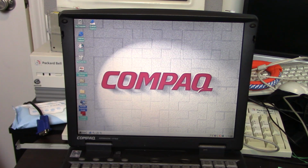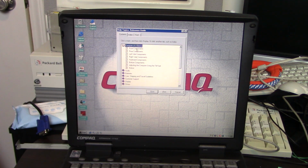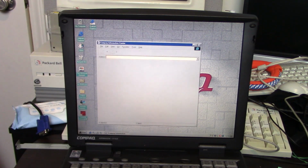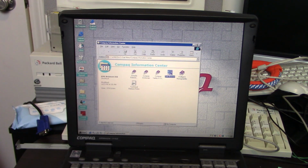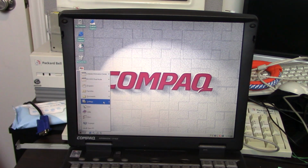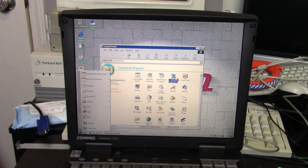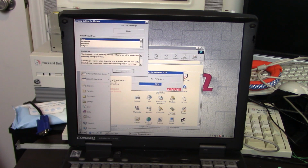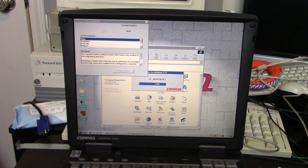Let's see, Armada Reference Guide. What's this? Oh, so it just shows you what everything is on this laptop. That's nice. Compaq Information Center. Compaq Diagnostics. I would like to see that. Country setting for modem. That will probably never ever get used. But we'll go ahead and set it to USA.